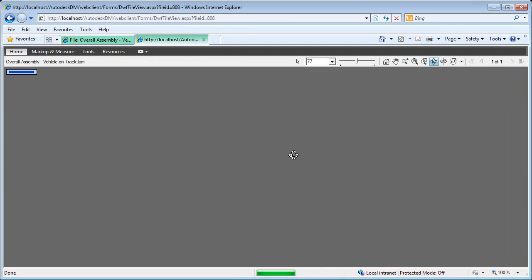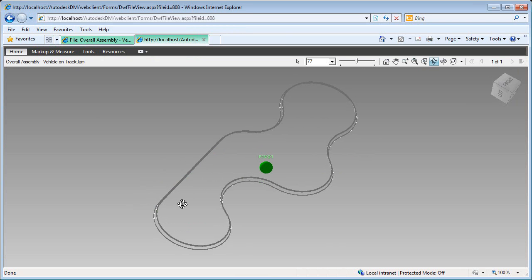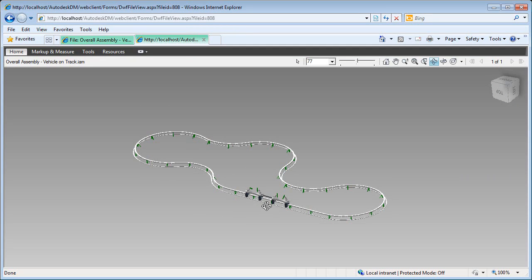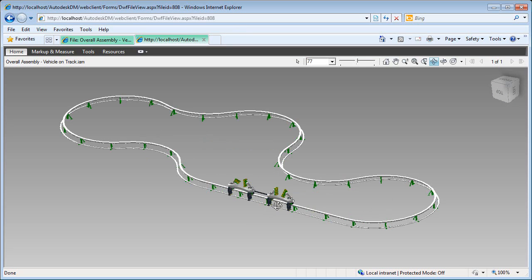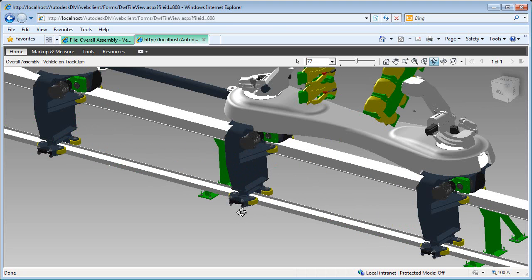we can go and browse and find that we have the DWF of the actual model. So not the Inventor model, but we have the DWF. And within the web client, we do have the ability to do some real basic measure and markup, use some of the other tools to pull apart the design. This is nice because within an Internet Explorer window, we can go in, take a look at a design either in 2D or in this case 3D without having CAD.